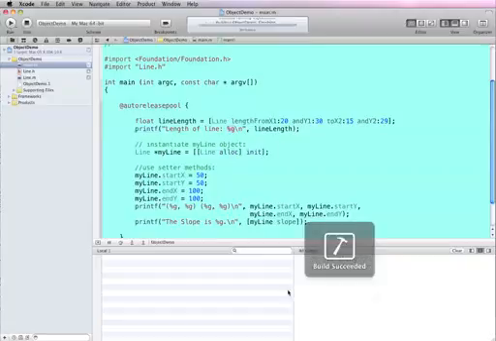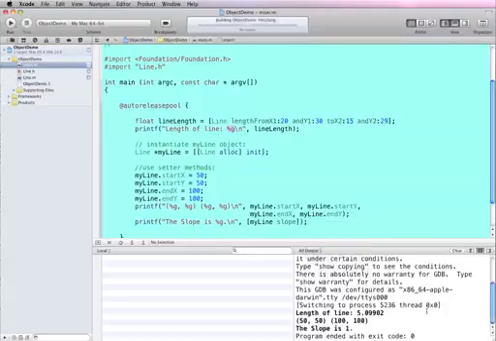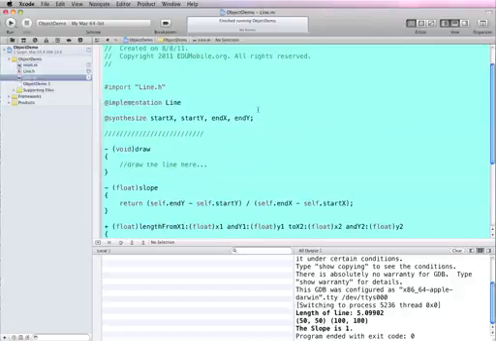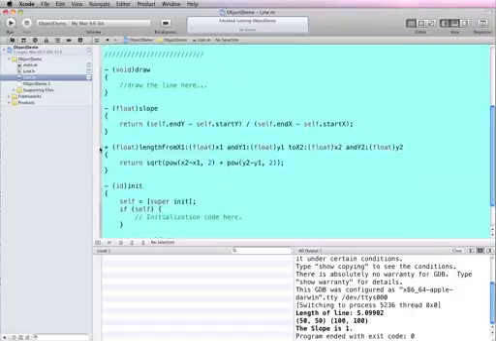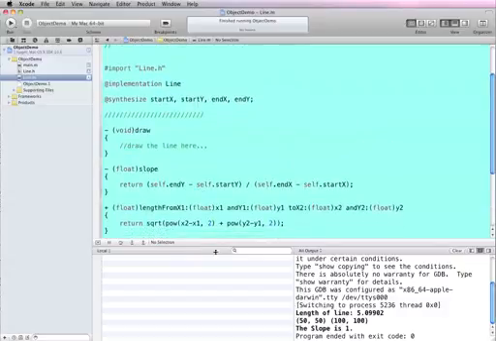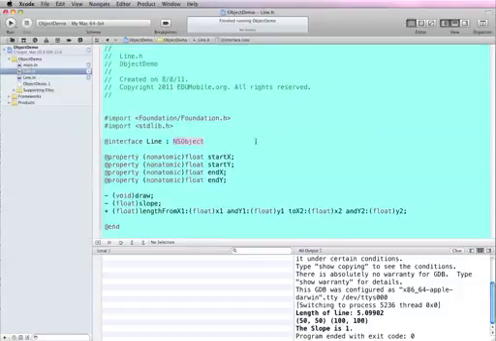If we run this, we will see that the length of the line is 5.09902. And again, that is calculated just by returning the square root of the sum of the squares of the two sides. We're getting the hypotenuse of a right triangle here. I'll mention just briefly, these math functions we actually get from the C standard library, and I'm including that in the header file of my class.